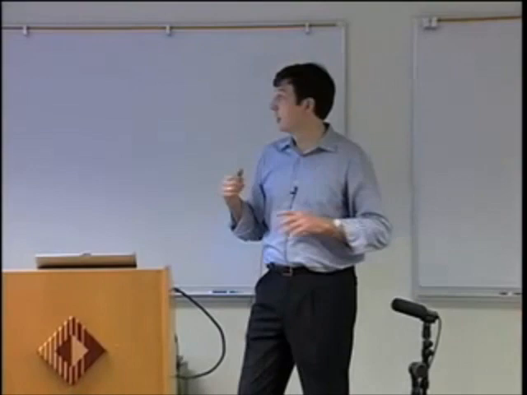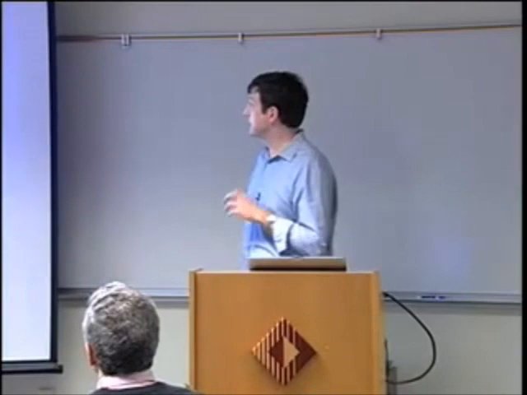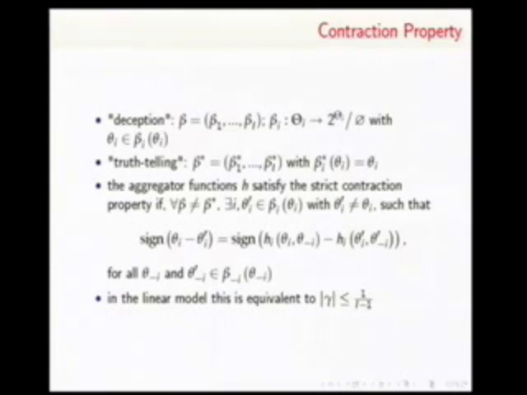That I mentioned early on. And what is this contraction property? It's basically a statement which is to say that my own preferences or my own information, that is the difference between theta i and the valuation of the object with another reported type, those changes induced through my own type are large enough to offset any other changes that could be introduced into my preferences through variation in the type of the other agents.